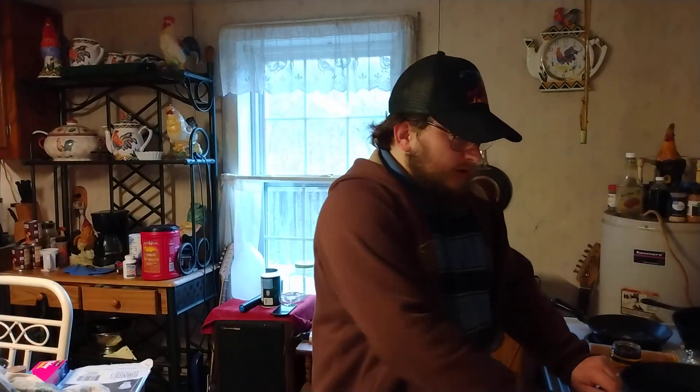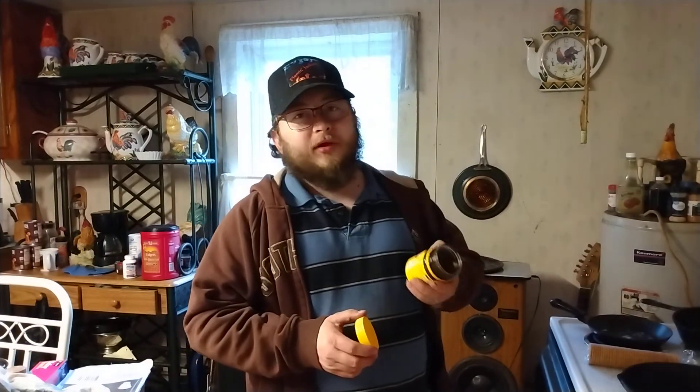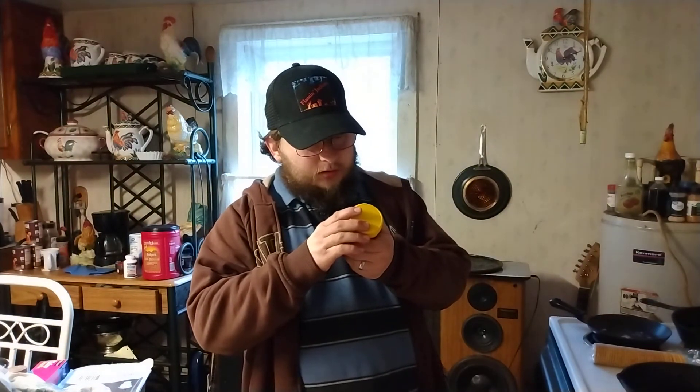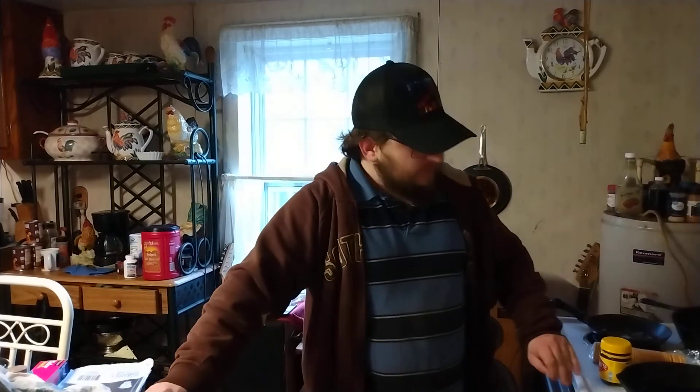I totally recommend y'all go out and get some of this — it's definitely an experience I'll never forget. I won't be eating it plain anymore, but I probably will eat it on different foods. Plain? No, that was nasty. What makes it so nasty to me is it's just so salty. I love salt, but this has got tons of it. It's got barley and malt — the same things as in beer — so it tastes just like concentrated beer with a lot of salt. But on a cracker, it tastes excellent, y'all. It really does. On a cracker or a piece of bread, this would actually be pretty good.